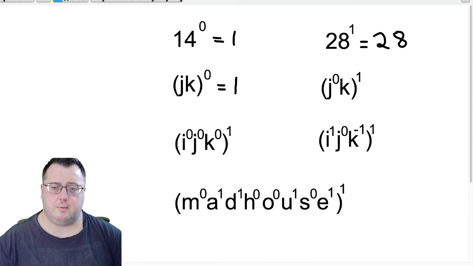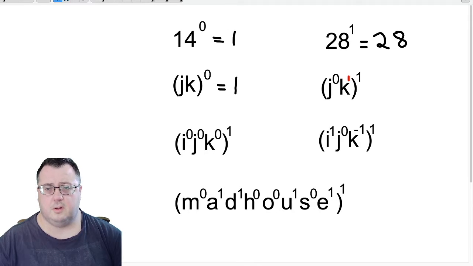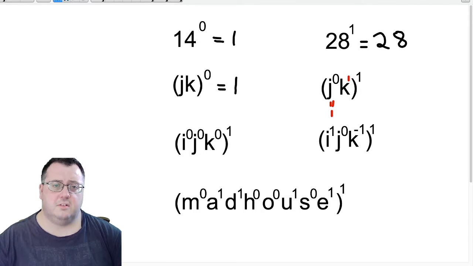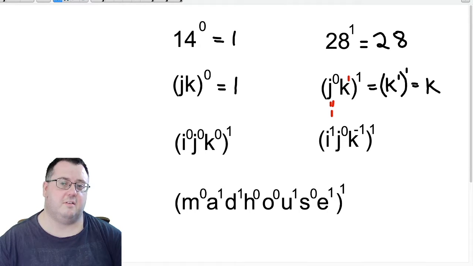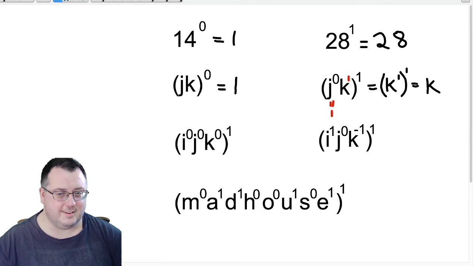This is where things get a little bit more tricky. We've got j to the power 0, k to the 1. Well, this k on its own is the same as k to the 1, using the fifth law. And j to the 0, well, that's going to be 1. So what's that going to give us? Well, it's going to give us k to the 1, which will be k. K to the 1 equals k. Using the third law there, 1 times 1 is 1. And anything to the power 1 is itself. Confused yet? Not quite. You will be by the time we're finished.